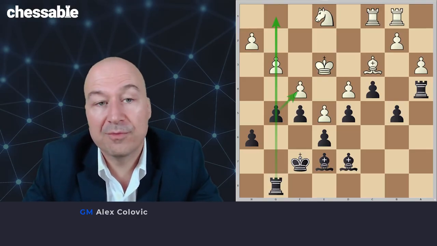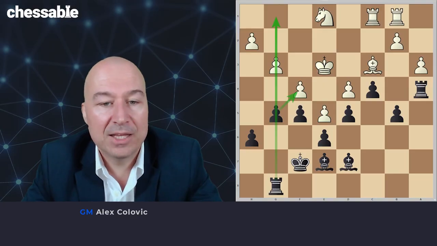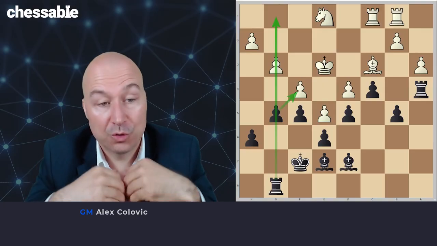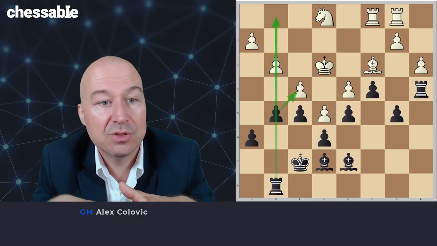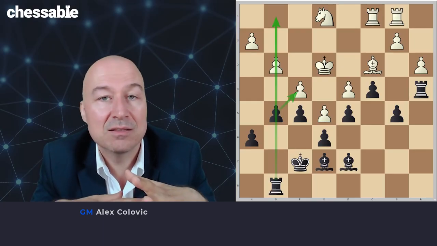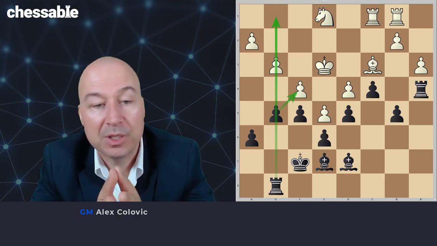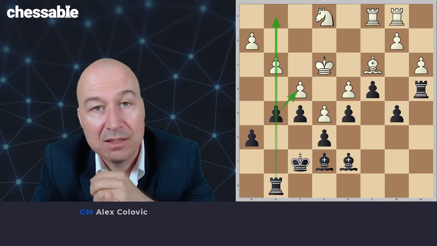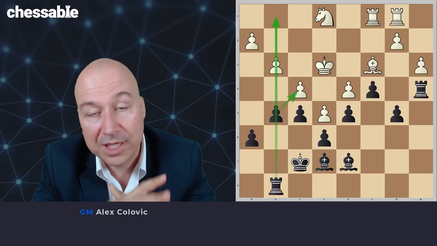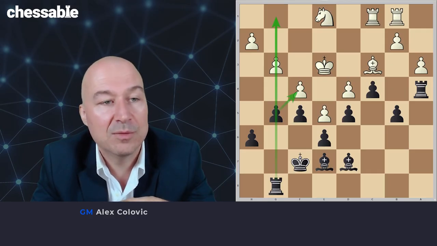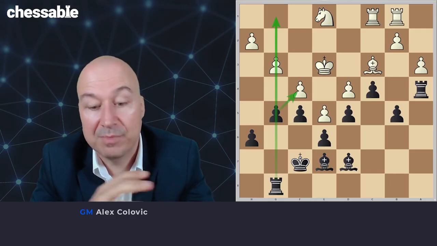So it's a general rule that when it is you who controls the possible exchange of pawns, you should keep the tension and release it in the most appropriate moment. And this is what Capablanca does. White cannot take, so he's taking his time to take on f4 in the moment which gives him the best chances.